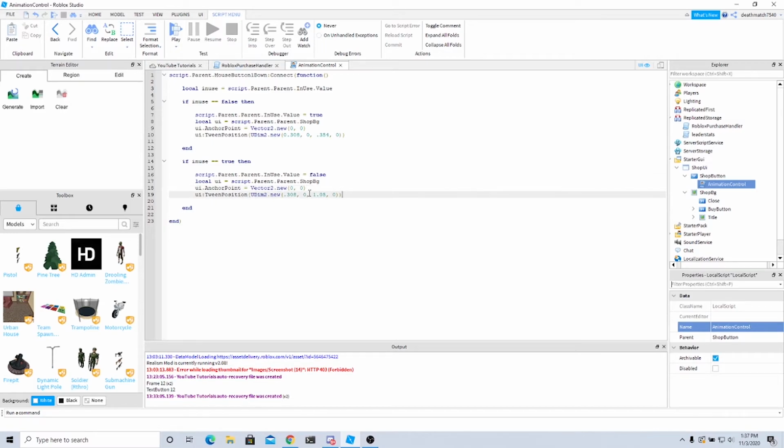So this will go ahead and slide the shop background to the bottom of the screen so that it is no longer visible for the player.